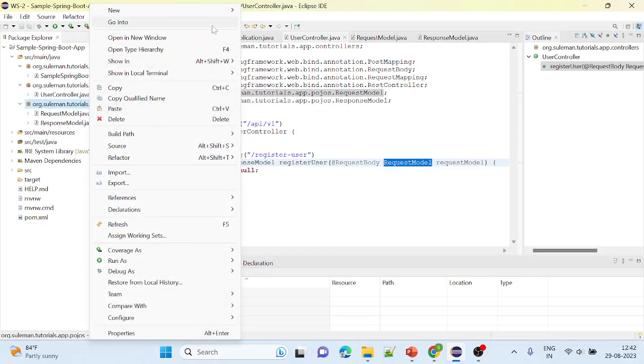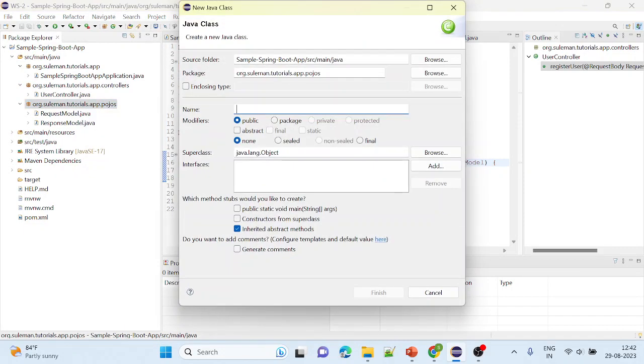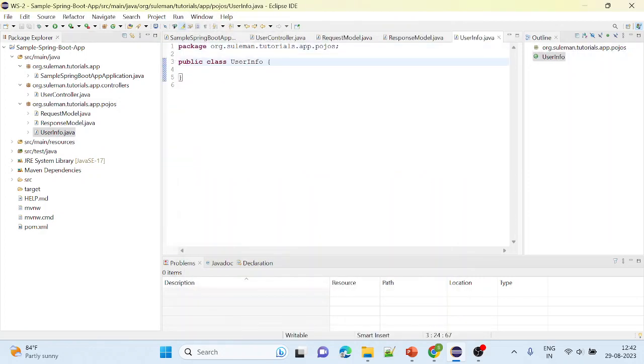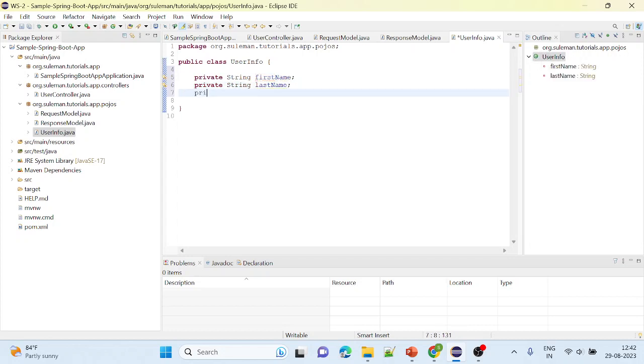For that, I'm going to create a user class, or user info, whatever you want to call it. I will call it user info. In this, I'm going to add private string first name, private string last name, and private string password. I'm going to make this video very simple, so I'm not going to add many things.